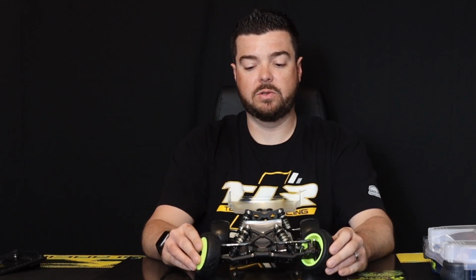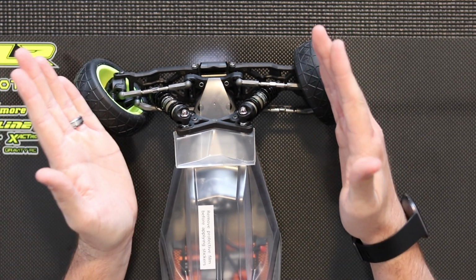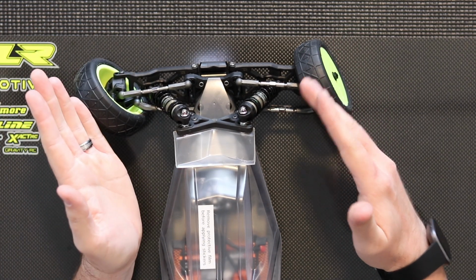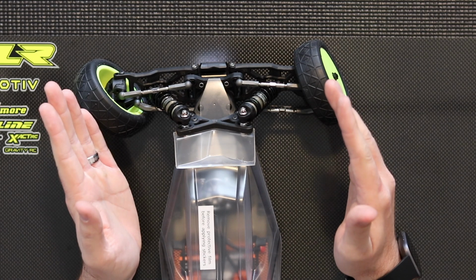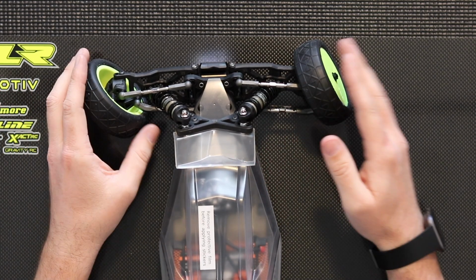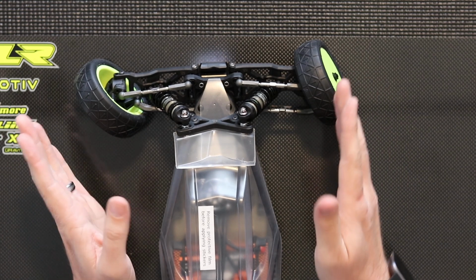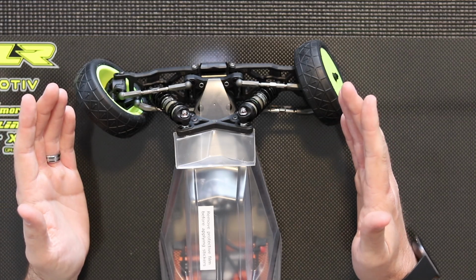As you run more toe in or toe out and you get further into the steering throw, it's gonna affect how the car slides each of the tires or if both of the tires are gripped up around the arc of the turn properly. As you run more toe in, it's gonna tighten how the car turns at low speed. As you run more toe out, it's gonna make it more stable when it steers at low speed. And it's also going to almost act like a little bit of a brake as you get into tighter turns, because the two front tires are gonna scrub against each other, slow the car down, and sometimes will actually make it feel like it has more steering because of that brake. It does make the car feel more speed sensitive though, which isn't always good.